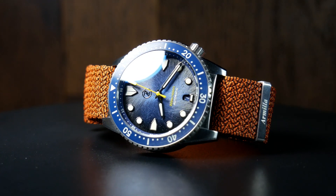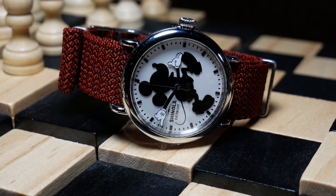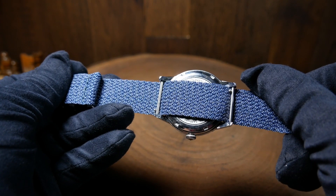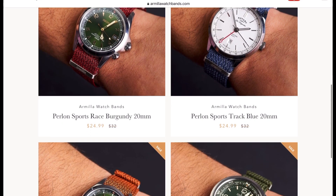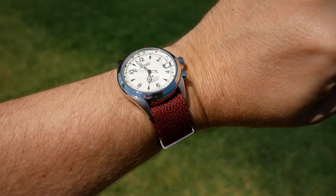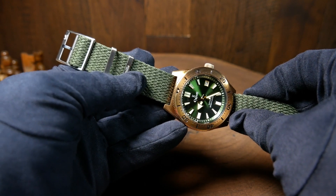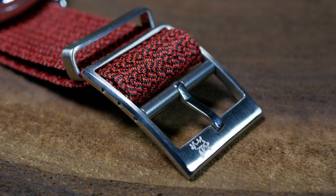As you can see, no matter which color strap you choose, they all look great. However, how they look is nowhere near as important as the quality and how they feel on your wrist. I've only had a few other Perlons in the past, and those have all been less expensive $15 ones off Amazon. Comparing these to those, I'd say this is more of a premium style Perlon, which is reflected in the price. These are listed at $32 normally, but they're currently on sale for $25. Plus, there is a 15% discount code for the channel. With Armilla's Perlon, they do seem to have a better material as well as a much tighter weave. The hardware also seems to be of a better quality, yet the needle is still a bit narrower than I'd like, but maybe appropriate considering the tight weave — I don't think they want to stretch this out as much.